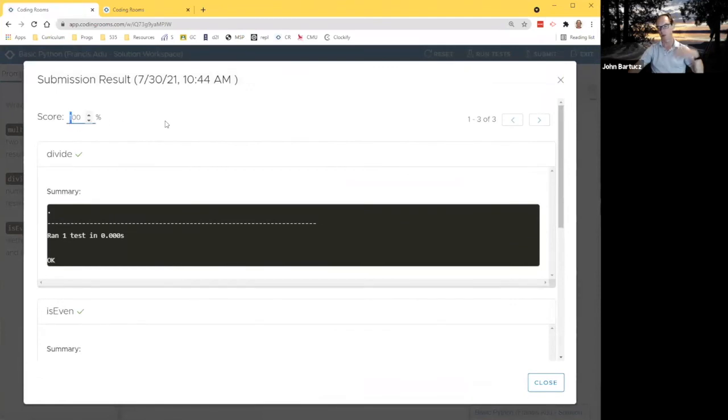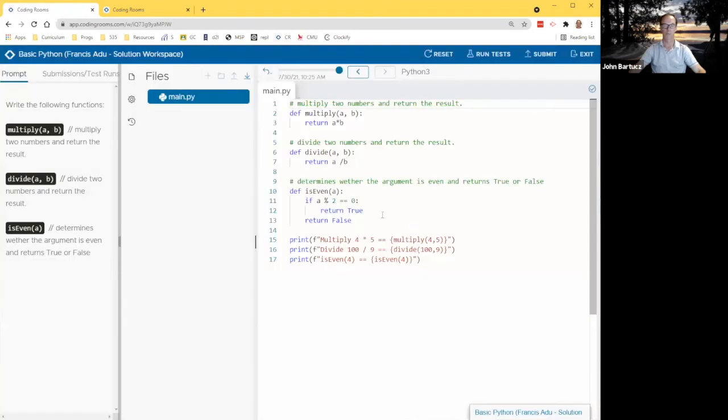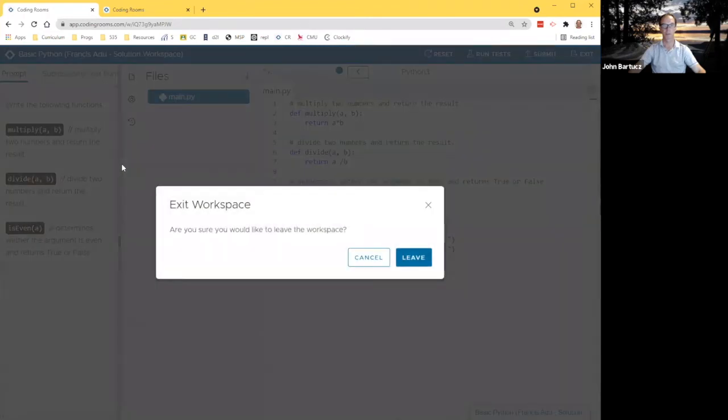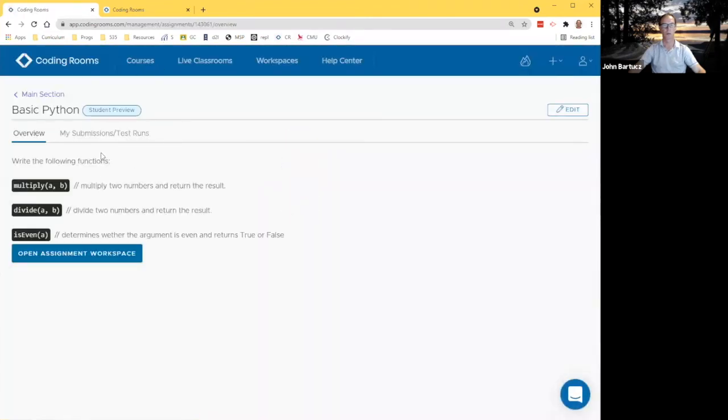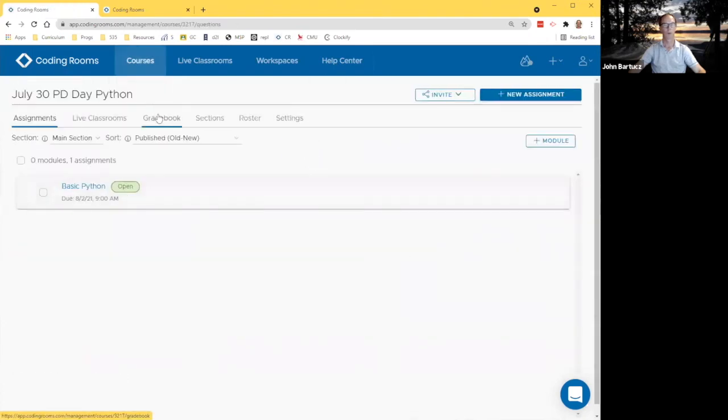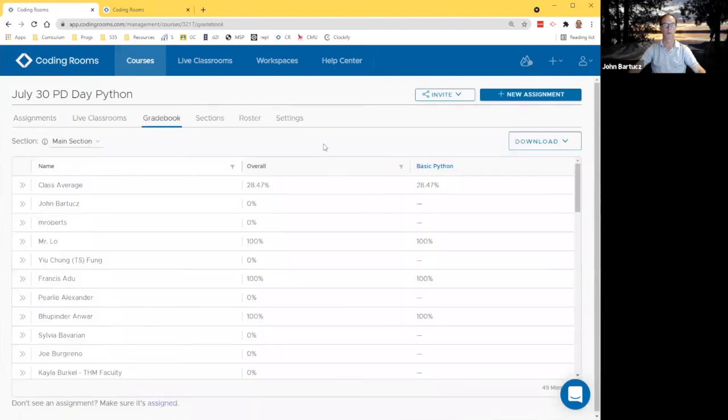It does it based on the number of points that I assign to each assignment at the beginning. So I want to leave Francis's workspace, and it takes me back to coding room. So I want to go back to my gradebook.